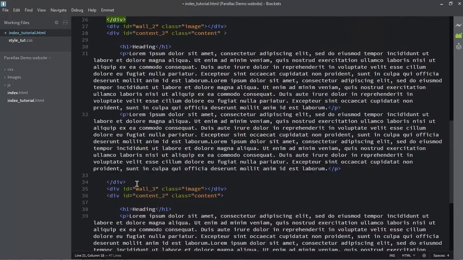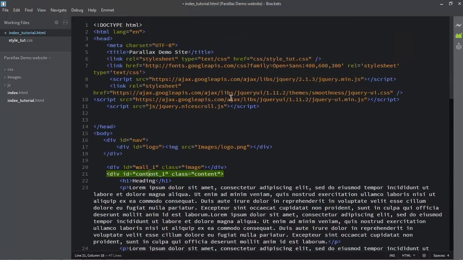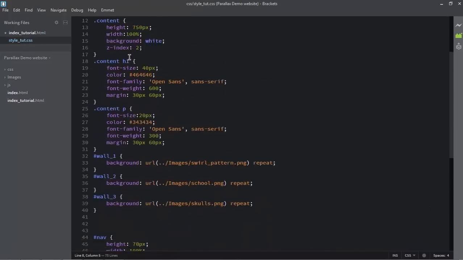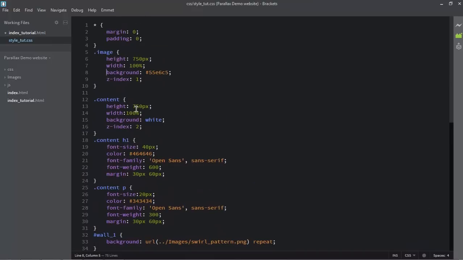It's up here, and the CSS is already attached to this file. It's simple CSS, nothing extraordinary that you can't understand. It's targeting the class image, with a simple height and width and an assigned background. It's not compulsory, you won't be seeing the background, it's just for safety in case the images don't load. They're really small images, so they won't take much time, but it's a safety. So here's the color it's going to display.